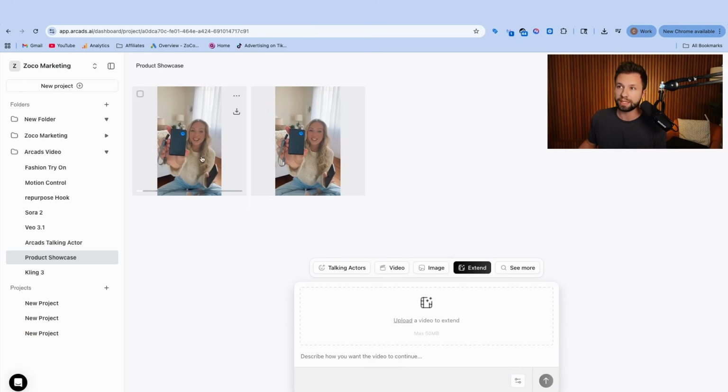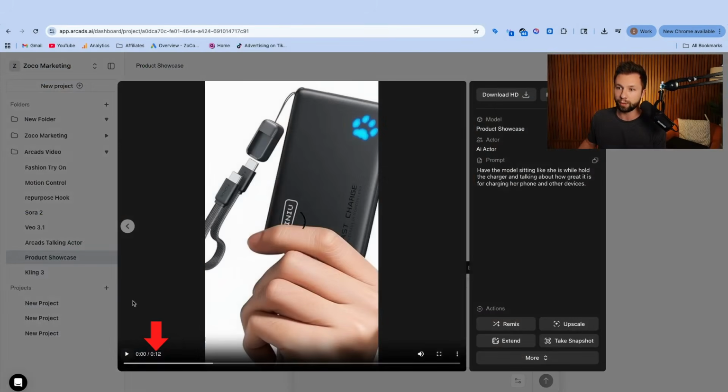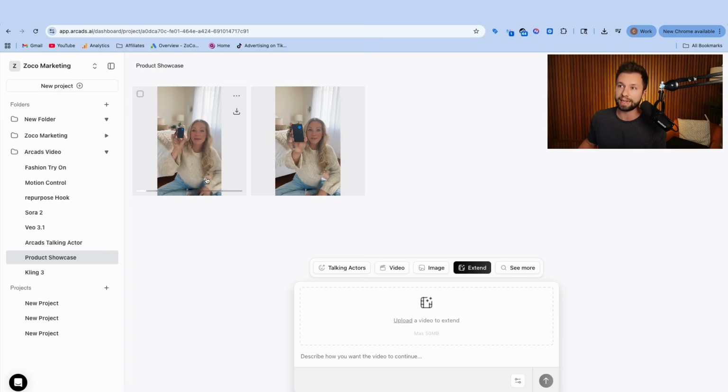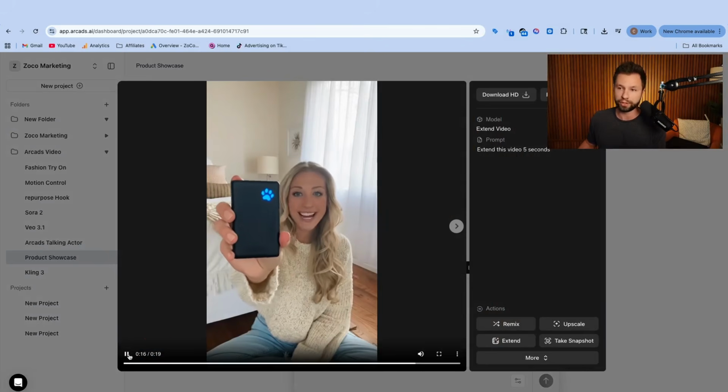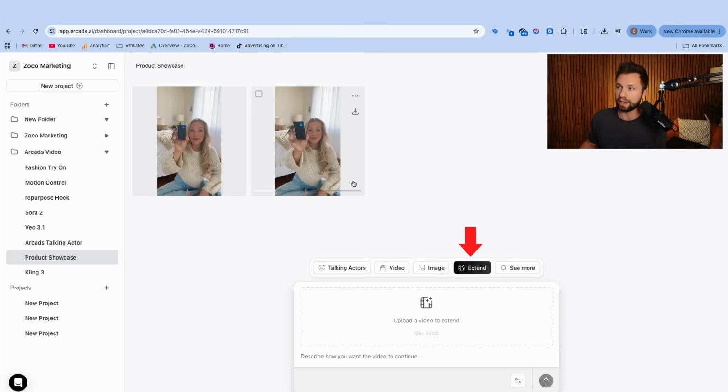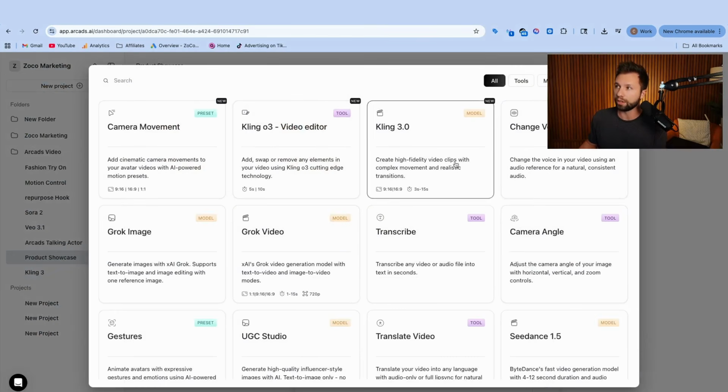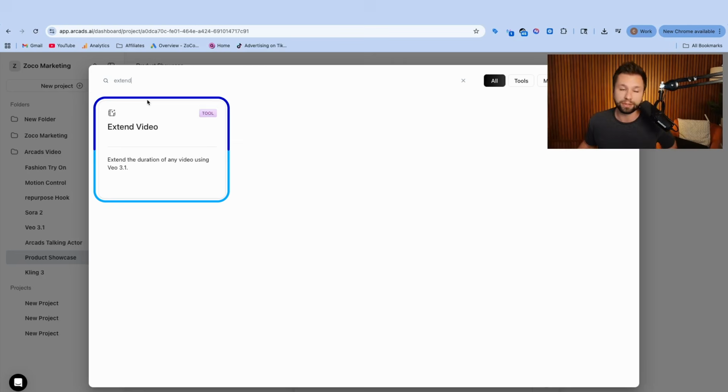And in this case, you can see this video now, instead of the 12 seconds, I used that extend feature to add 19 more seconds towards it, so that at the end, she goes through and talks more about the features here. So that's a nice little thing. If you wanted to extend the videos, you could do that. You could click on the extend little button, or if you don't see it here, you can also come over to the presets and you can hit extend. And you could do this for any videos that you've done with AI or without AI. You can go and extend those videos.